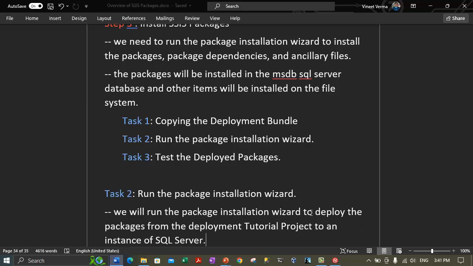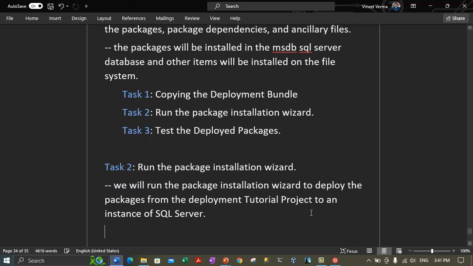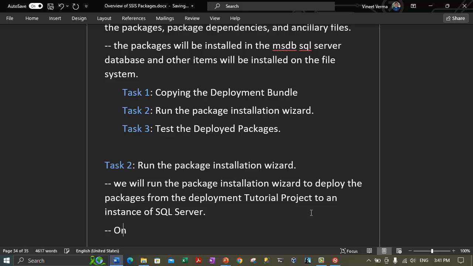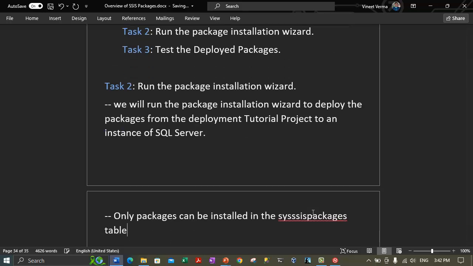Only packages can be installed in the SSIS packages table in the MSDB SQL Server database. We will try to use a different instance though.